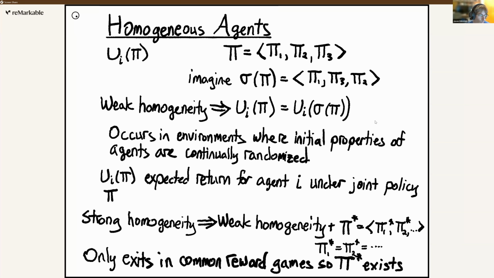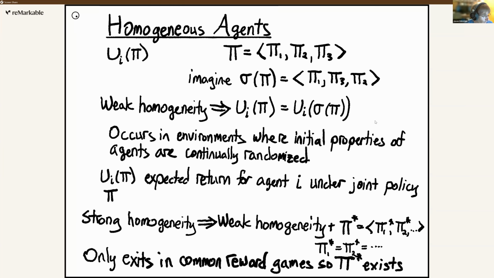Yeah, so for strong, obviously we could always create a joint policy where all of the policies were the same. Regardless of what type of problem it is, we can always make identical agents. However, if we do that, that doesn't mean the environment meets the criteria of strong homogeneity, which I haven't explained yet. With strong homogeneity, we have to have weak homogeneity, which means that everything's interchangeable. If the agents spawn in locations, there has to be some randomizer for the location so that whatever agent we identify could basically be interchanged with any other agent.